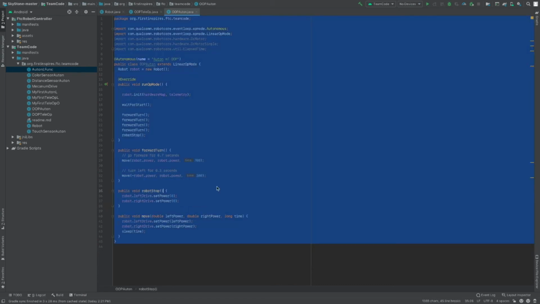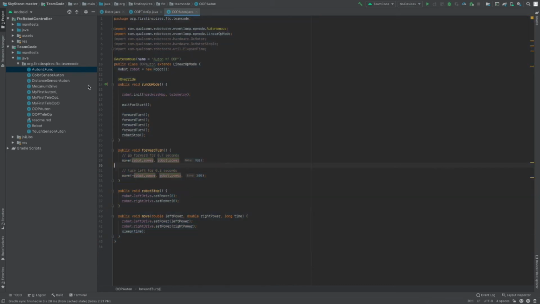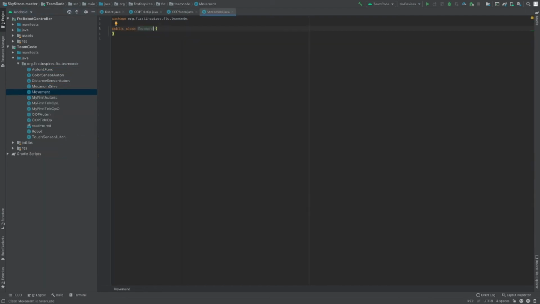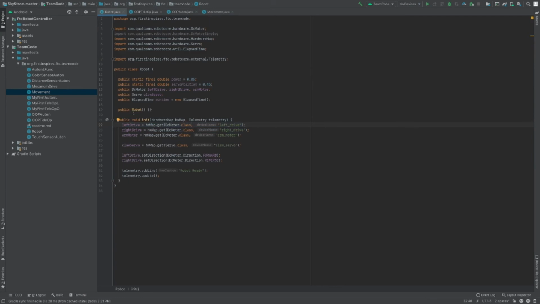So our second object is going to be a movement function that we can store all of these within. So we're going to create another object. We're going to call it movement. So we're going to write robot equals null, because we want to get the information from our robot object. We're also going to write linear op mode equals null. And so these are going to be our arguments. So like I said, we already have access. We wrote our constructor right here. And remember, what the constructor does is it prepares the object for use and then accepts the arguments that the constructor uses to set new variables.